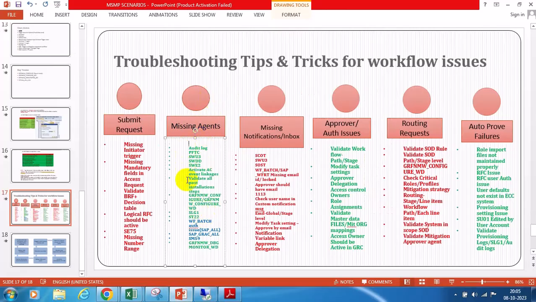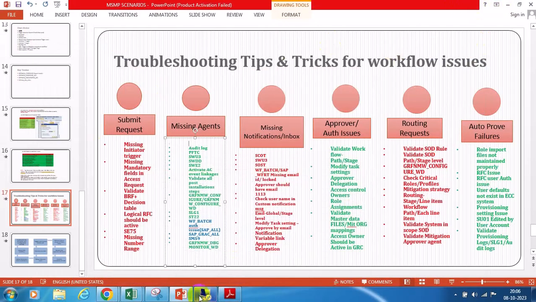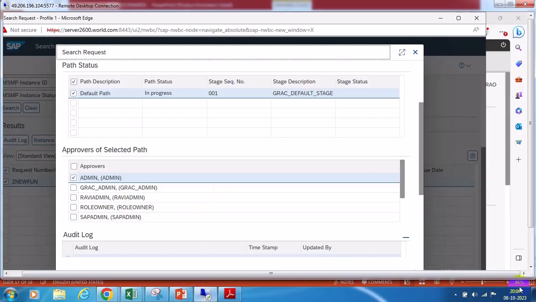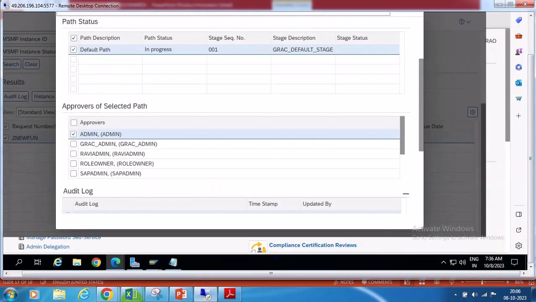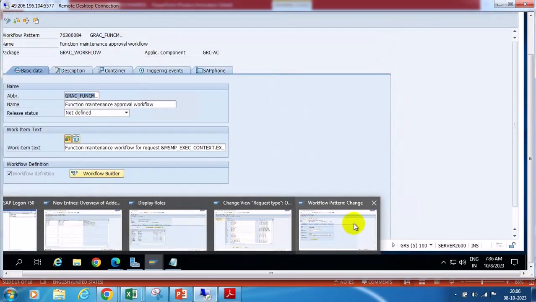You need to recheck all the activities which need to be completed. I have selected the function rate 76308.